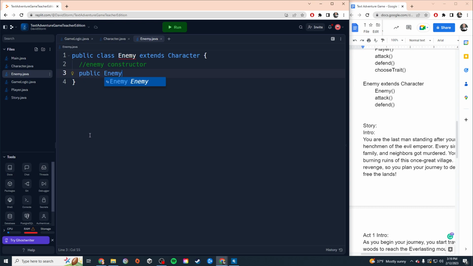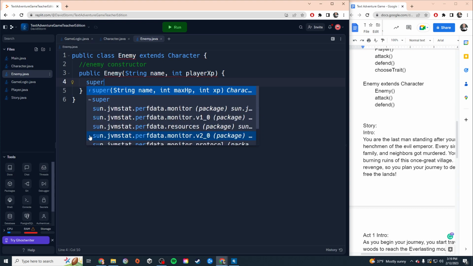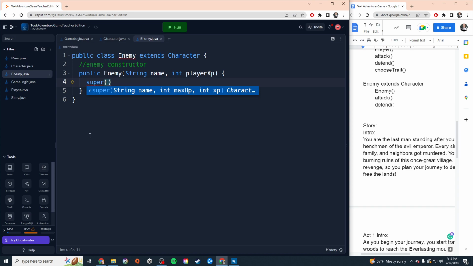Public enemy, and it's going to take in string name, int player XP. We are going to call super. The first thing is going to be name, and then the player XP, let's just make that 0 for now. Is that the only one? Oh no, there needs to be another one. Make that, yep. Okay.